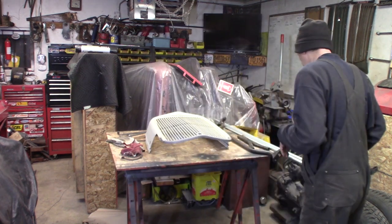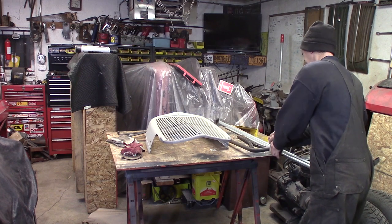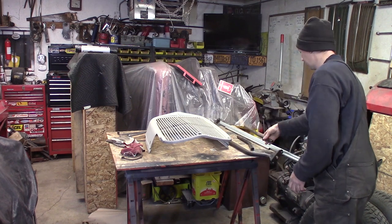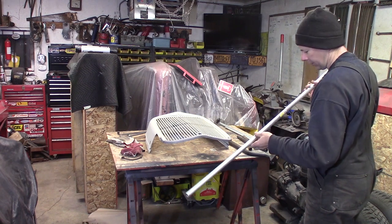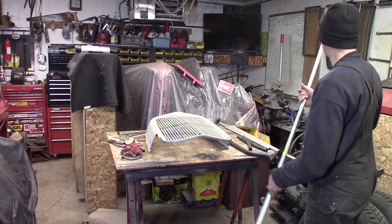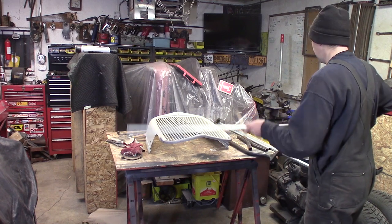Over here I got assorted bits and pieces. Got some tubing, random bends in it. More tubing, random bends in it. Got some 3/4 inch electrical EMT conduit, which bends very easily. I have a feeling that we're going to end up bending a new bottom up out of this because it bends so easy.